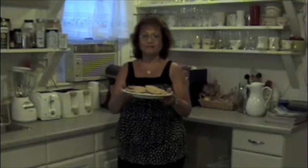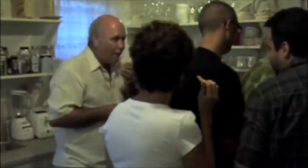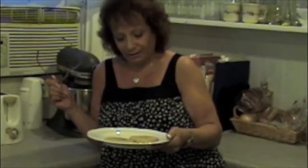And the guests eat them as fast as I can make them. Let's go. Cookies! Yes! What happened? Well, there's 2 left. How about Jackson and Morgan?